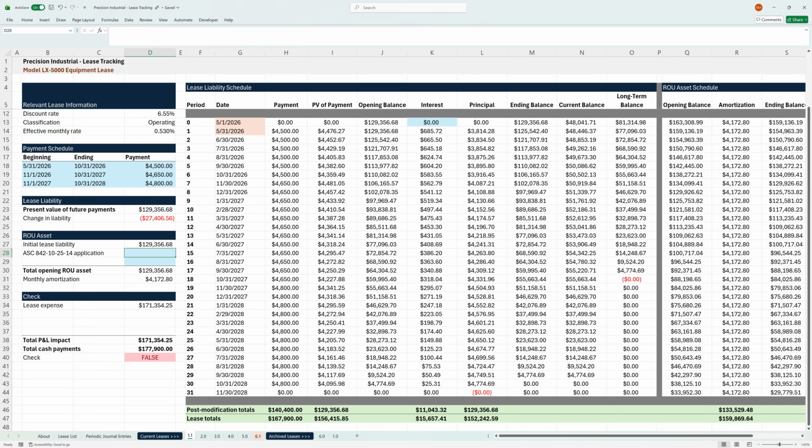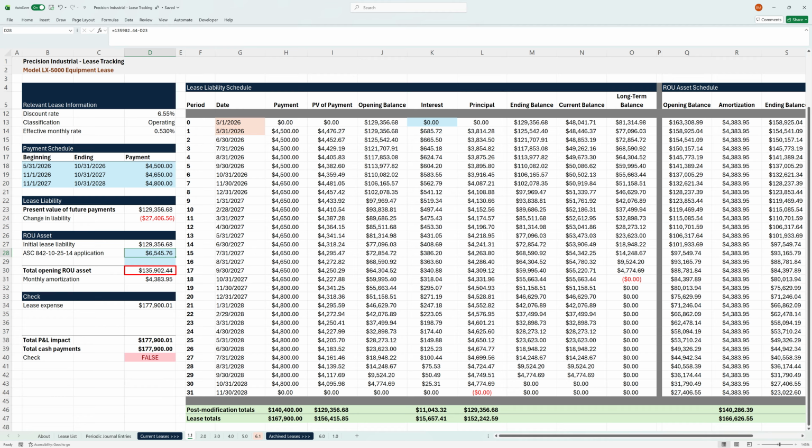The amount will be the difference between $135,902.44 and the calculated operating lease right-of-use asset of $129,356.68. And when we add that, our opening right-of-use asset immediately after the modification now matches the opening amount on our balance sheet.